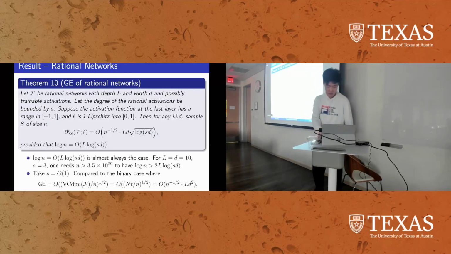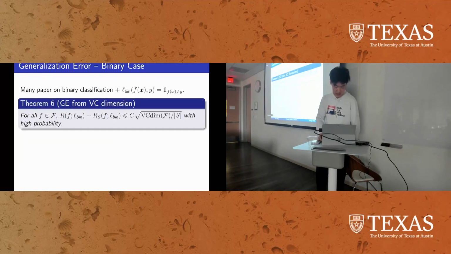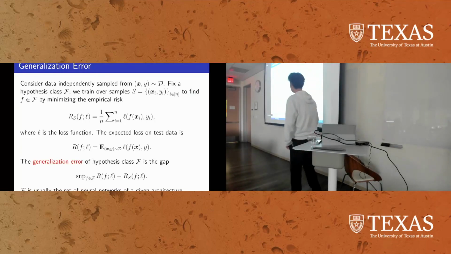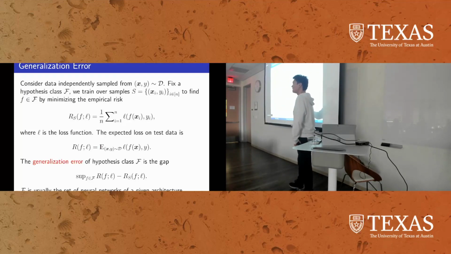One thing I can say is that this f need not be optimized. You may think this f is sort of a classifier that interpolates your training data, but really I'm looking at an arbitrary f. It's not necessarily the one that interpolates your data. And if you really interpolate your data, you may actually get a larger generalization error. So this is the worst case: if you pick the supremum over f, and now you sample S from your data, what can the generalization error be? I'm not sure. It kind of says that for most f's, the embedding will have that dimension.